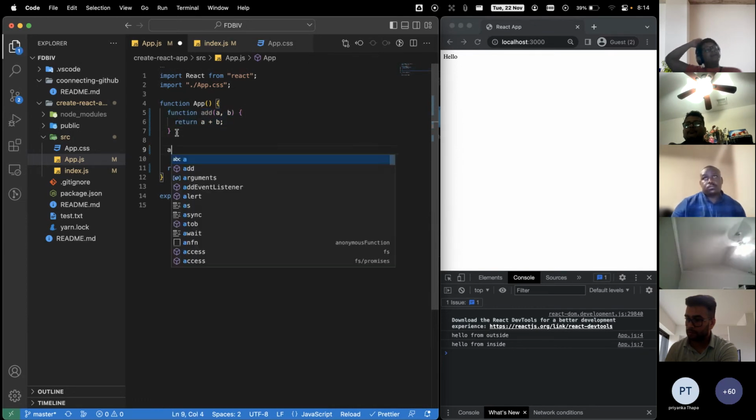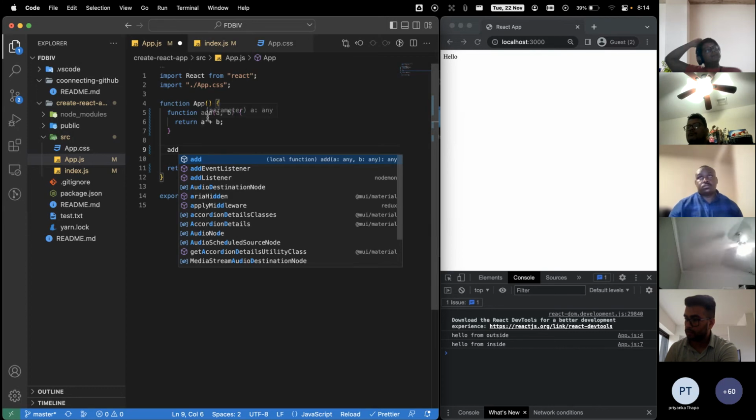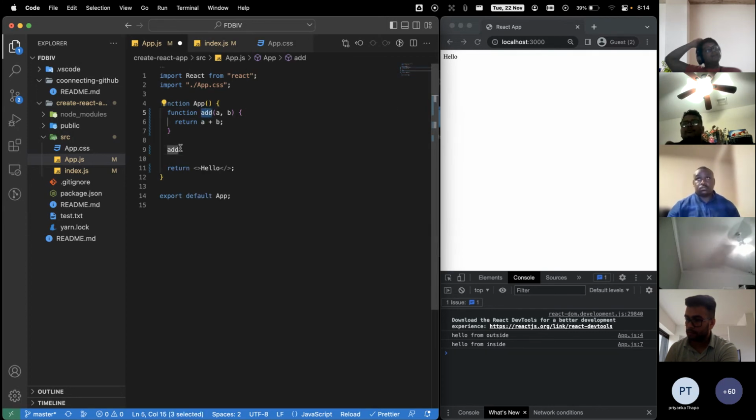So we are calling this function. To call this function, you need to write the name of your function and write parentheses, opening and closing small brackets, you can say parentheses, okay? And you need to pass something because this is accepting A and B. You need to pass two values, right? So let me pass 10 and 20 here.